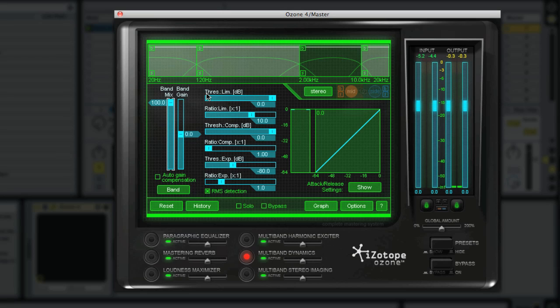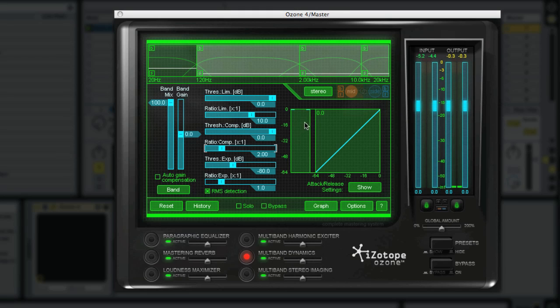So first thing we probably want to do is we want to affect the lows. And in order to affect the lows, what we're going to change is the ratio of the compressor. You don't want to overdo it here because remember we have a loudness maximizer going on. You've probably compressed the kick already within its own track. So I don't know, maybe 2 to 1, 1.5 to 1, something not too heavy.